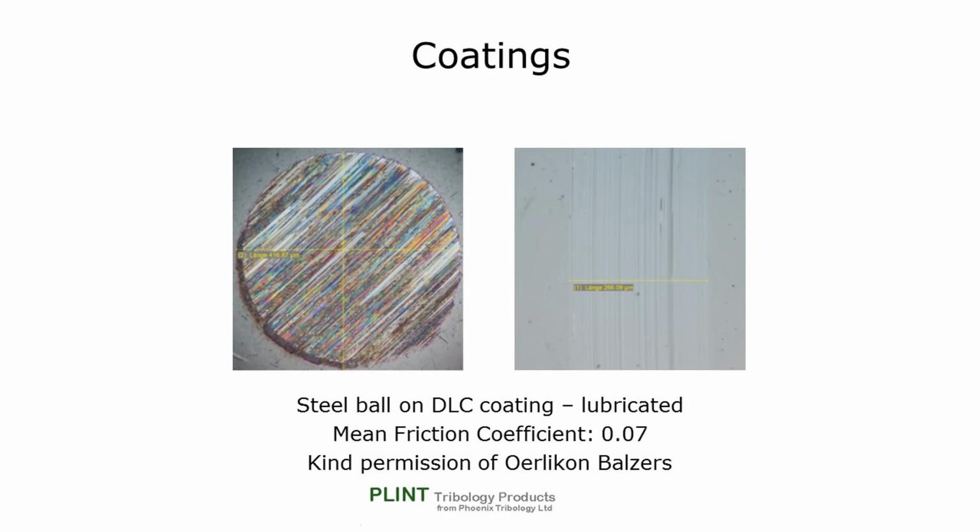With two-body abrasive wear, the volumetric loss of material for the softer surface can be considered to be proportional to the sliding distance and the intensity of loading. High intensity loading results in severe gouging of parallel grooves in the direction of sliding, with the wear substantially confined to the softer ball, with minimal wear of the coating.